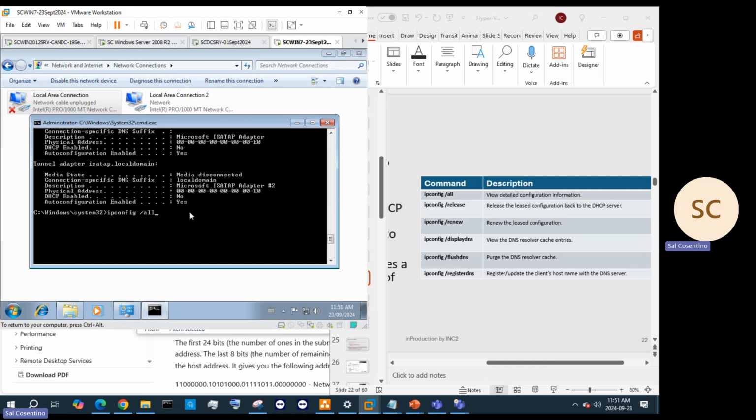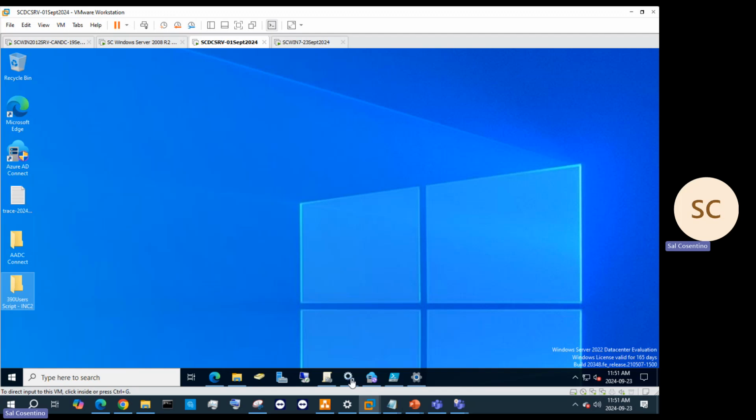So let's go ahead and try that. Register DNS. Remember, we put in the DNS settings earlier on in our domain controller.